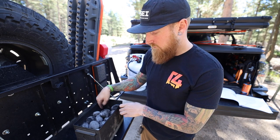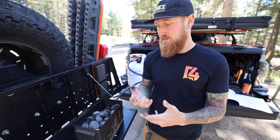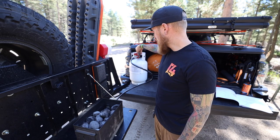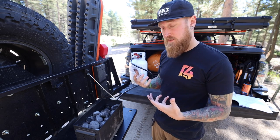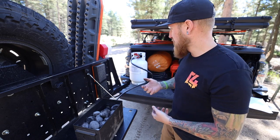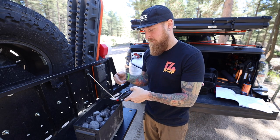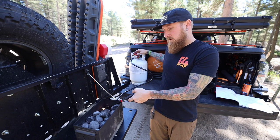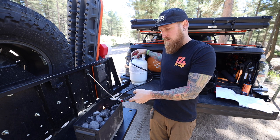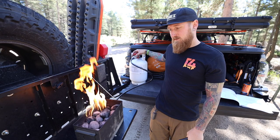Make sure you have access to the first hole in the burner — there's a wire grate on top and the first hole is actually marked, because that's where you'll be lighting from. Open the propane tank valve and wait a moment to check for leaks. Propane is odorless but they add a scent so you can smell a leak. Take a long grill lighter, hold the flame over that first hole, and slowly open the regulator valve. Done correctly it should light in a mellow fashion — and now we've got fire.